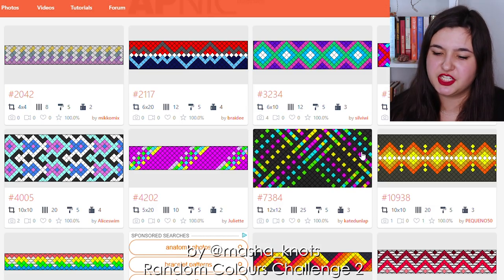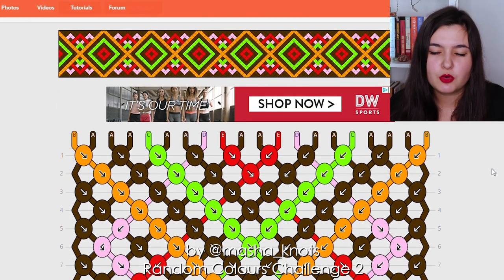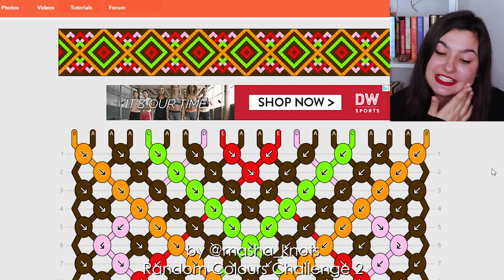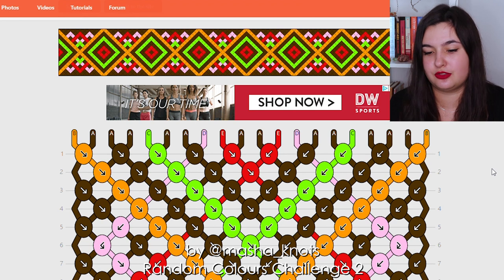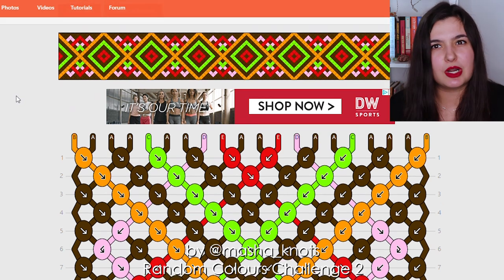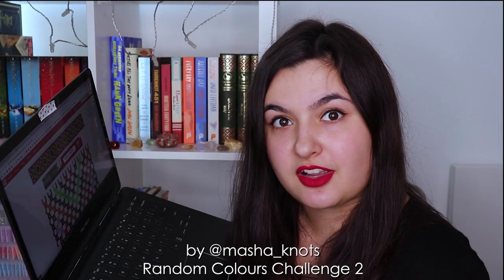At this point I'm on page eight and nothing really is working, so I think I'm just going to end up going with this one. The more I look at it, the more it doesn't look that bad. It's not great, obviously — it's not amazing — but it doesn't look that bad. Also, this is a pattern where you can really easily do triangle ends, because you can literally see that there is a triangle here and a triangle there. So you can start and finish in the form of a triangle quite easily. I'm going to start making this one.